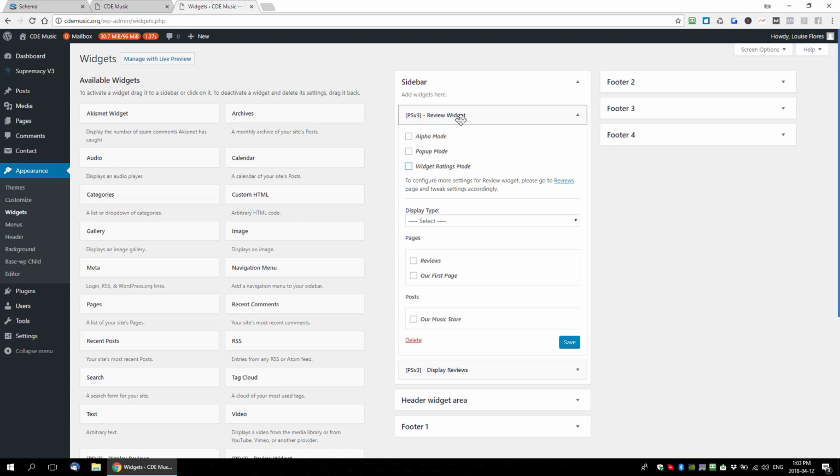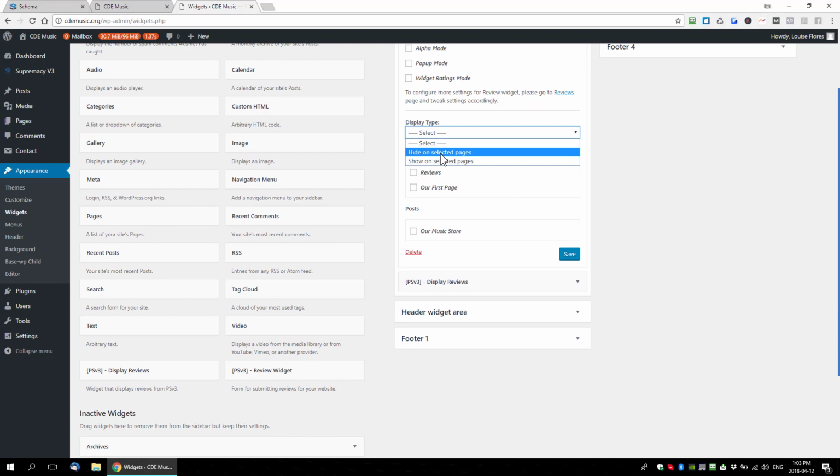If you have a site with a lot of pages and you want to use a different review collection or display method on a specific page, you would use shortcodes. But you would want to hide the widget on that particular page. So what you can do here is we have the ability to either hide or show the widget on selected pages. So for instance, if I wanted to hide it on our first page, I would only select the page that I want to hide it on. So I can go ahead and save that. And it does it for pages as well as posts. Okay, so let's hide that for our first page.